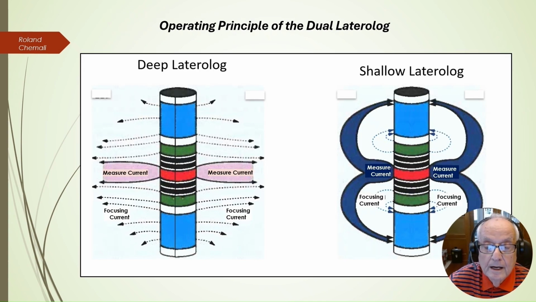When I discuss lateral logs, I like to go back to the original dual lateral log, which was designed by the folks at Schlumberger Richfield SDR in the 70s. It consists of an electrode array that had a deep lateral log and a shallow lateral log. The idea is that by combining the two, you can try to get Rt directly. Here you have a shallow lateral log with all the currents returning on the sonde itself, and a deep lateral log where all the currents return at the surface.